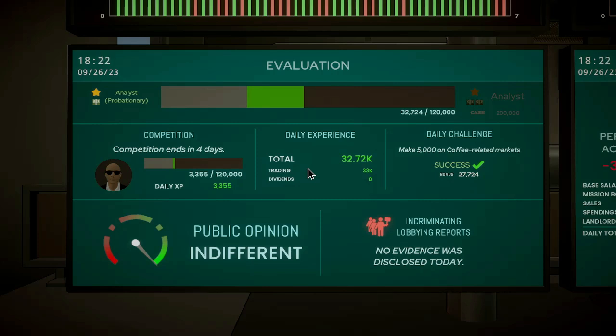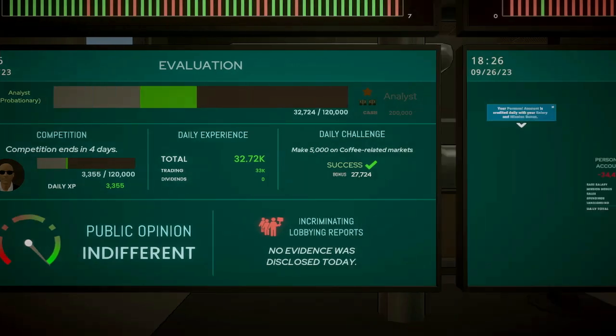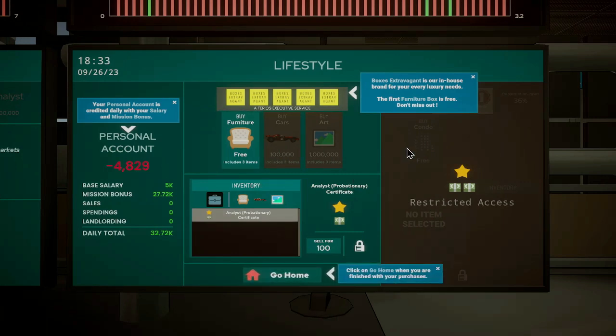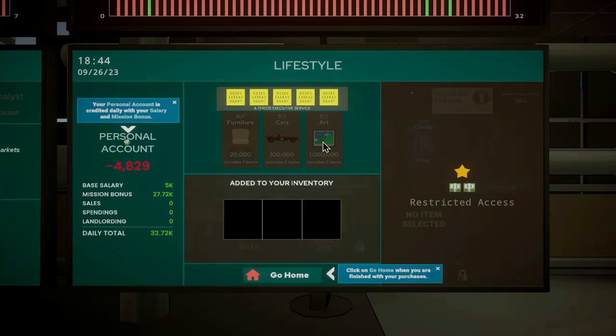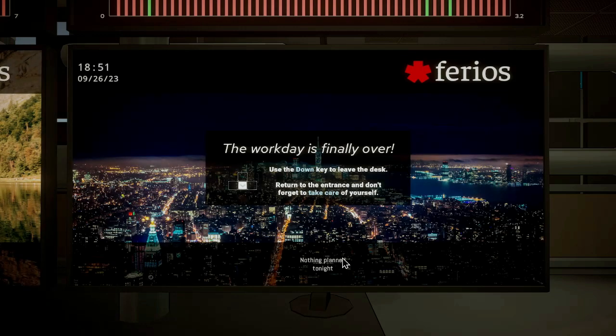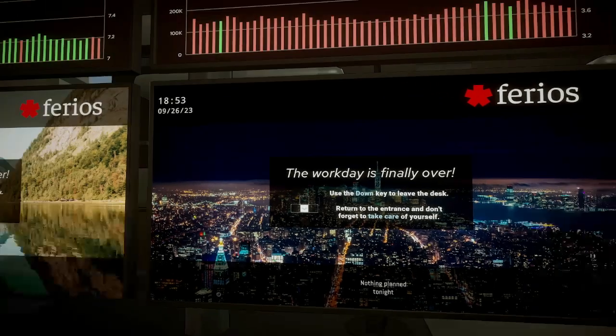So it looks like we made a little money here. Box is extravagant in our house. Brand for your luxury needs. The first furniture box is free. Don't miss it. Okay, let's go home. Let's use the down key here.